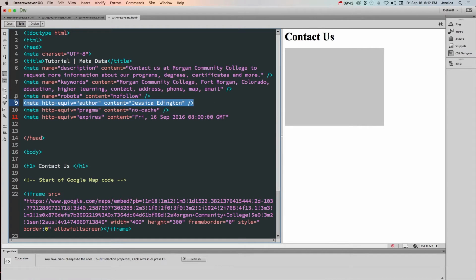This author tag, again, is not necessarily super important. You can add it if you want to, but it's not going to hurt anything if you don't. Robots you only want to use if you don't want a search engine to index your website. But keywords and descriptions should be on every single page and every single website that you create. It's a little bit tedious, but it is something that needs to get done, whether you're coding your own website or using a content management system like WordPress or Weebly. You need to figure out within those systems where you can add the keywords and descriptions for each page of your site.